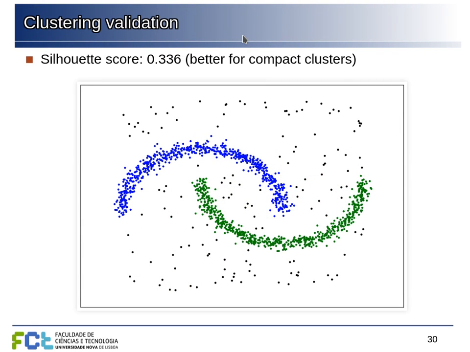Silhouette score can be very poor for evaluating clusters that are not compact and round like the ones that we saw earlier. For example, using DBSCAN, we obtain these two clusters here, and this is really something that intuitively seems correct, because these points seem to go together and these points form a different group. But this gives us a very low silhouette score because we have low distances between the clusters and large distances within the clusters.